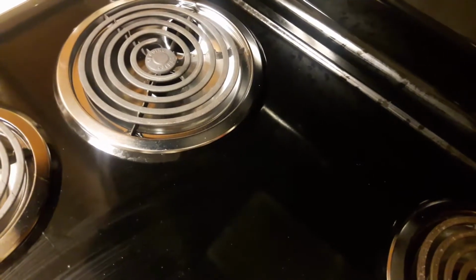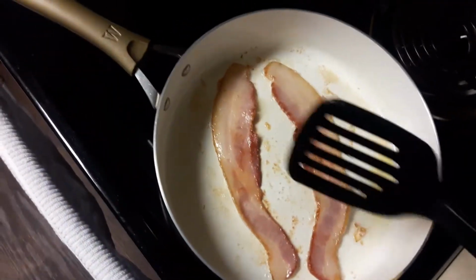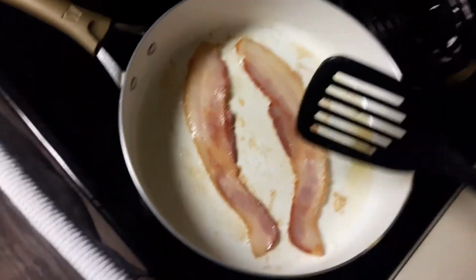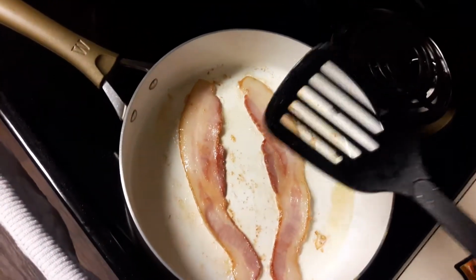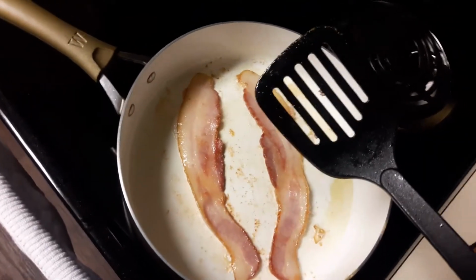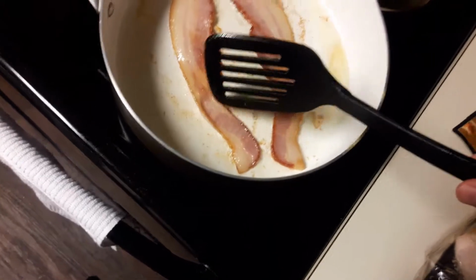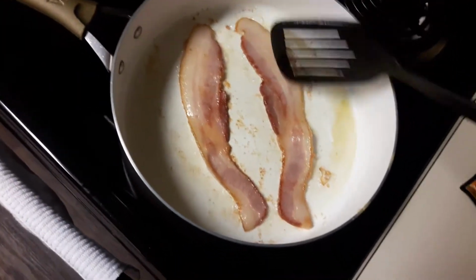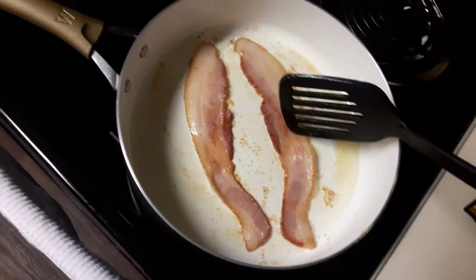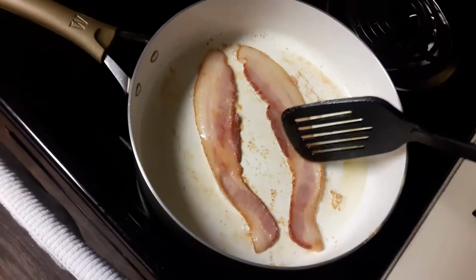It sounds like I know what I'm doing, doesn't it? But I really don't. So anyway, it looked like it's time to flip it. I got lucky, but that's not the point. The point is other people get the impression that you know what you're doing when it comes to meat. And if you know what you're doing when it comes to meat, or at least other people think you do, then, well, you've pretty much won half the battle in your social circle when it comes to wearing the mantle of manhood.